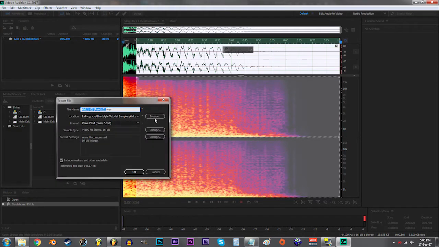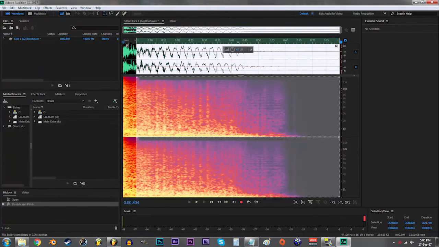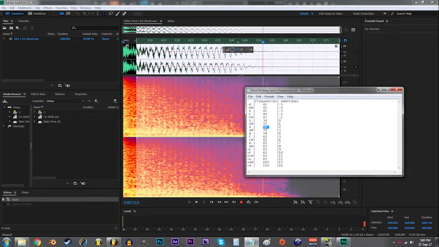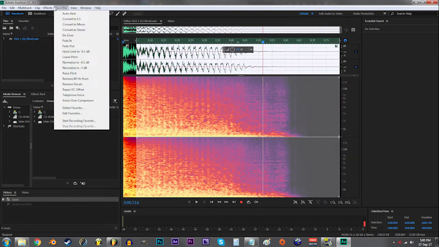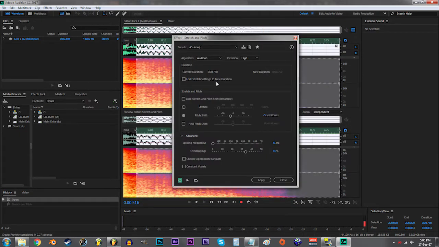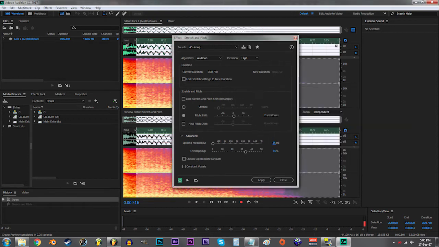Export to the same thing, except instead of F, what was it? D. I'm gonna put -D because it's a low D. I'm gonna do a high D as well, just to give variation in the kick roll. Once it's done, our next one is A, so it's 56 hertz and 2 semitones. Exact same thing we did last time. 2 semitones, and what was it, 55 hertz? Is that what I said it was? It's 56. Sorry, it's 2 and then 56.